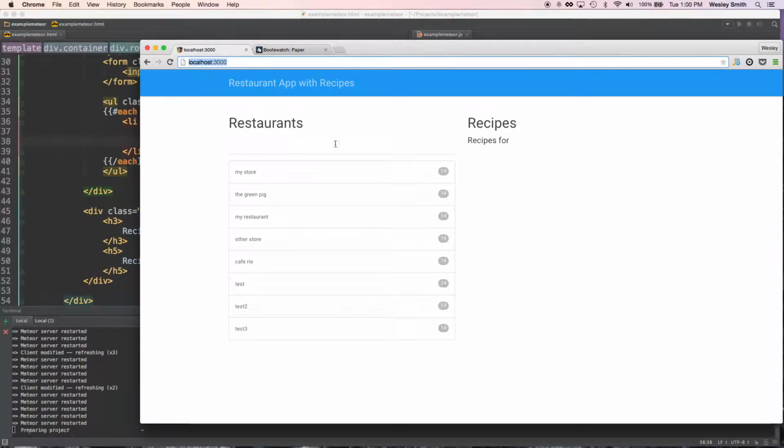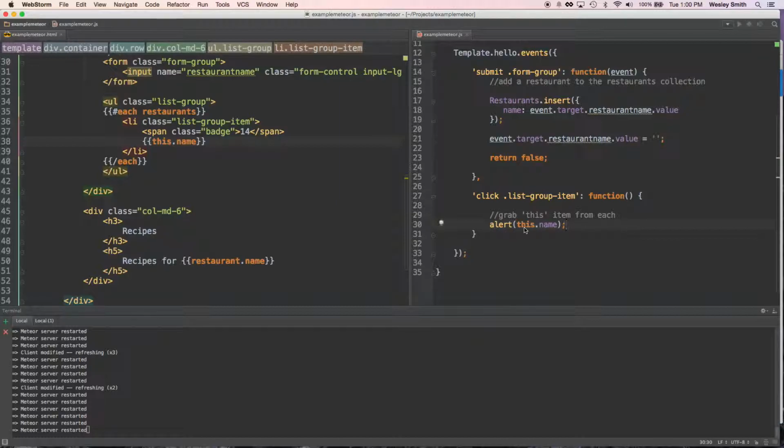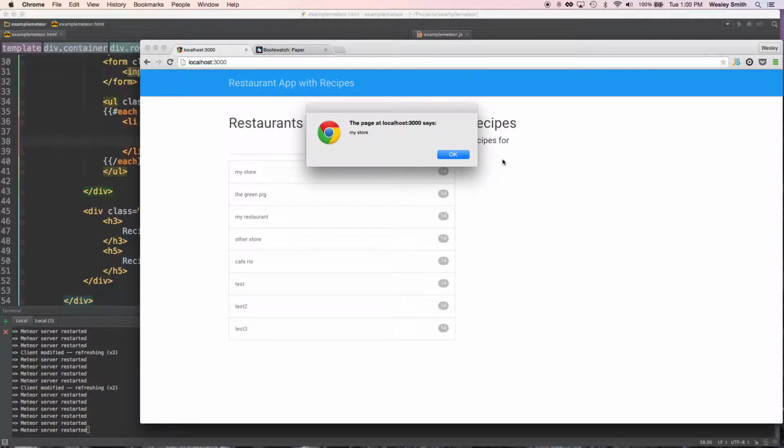So it just knows that if I click on my store, the this keyword will be set to the restaurant object with my store. And so in our code, you can see how I just said alert this.name, which is the same thing as getting the this.name over here. And so if I actually click on this, you see it'll say my store. If I click on this one, now it says my restaurant. Or this one, it says test 2.